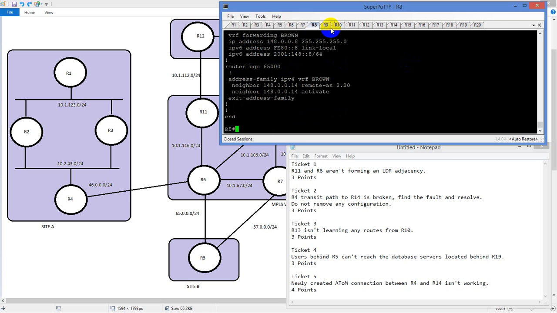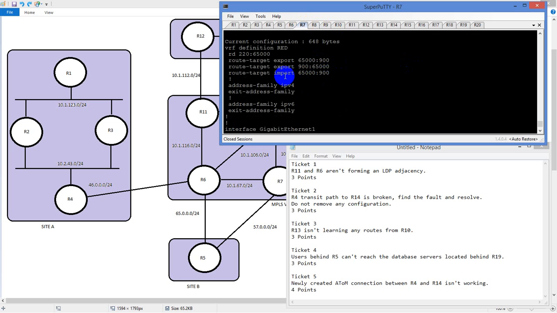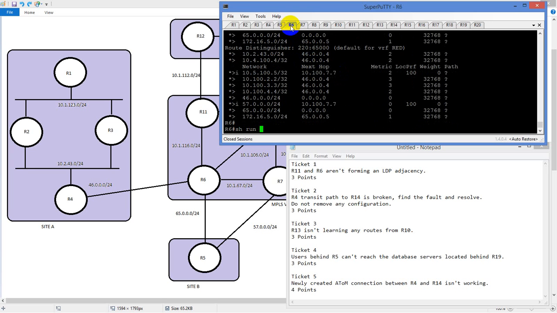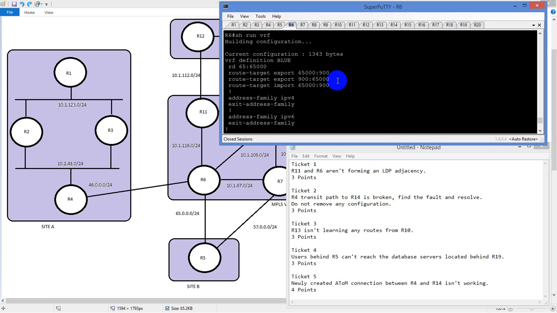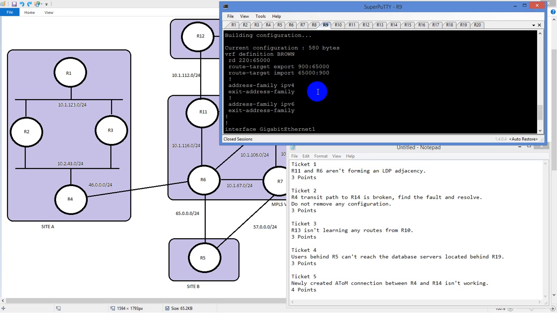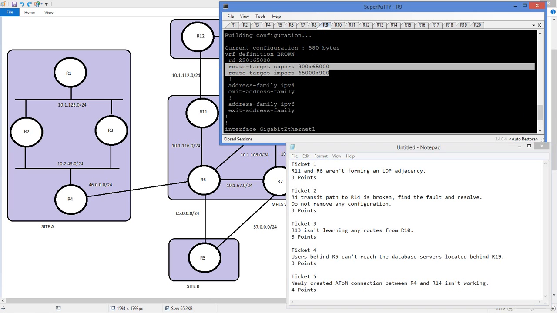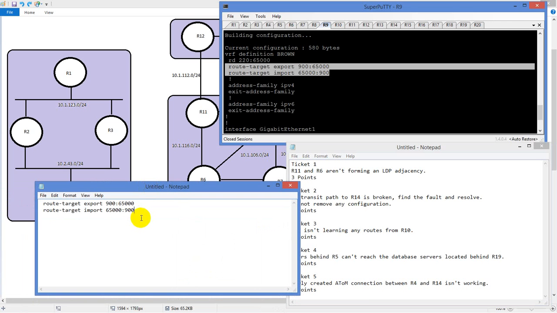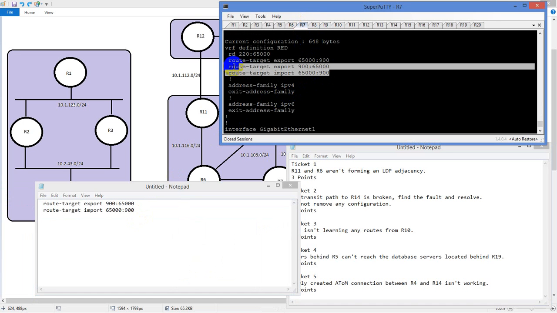So what I'm going to do is I'm going to go to router 7 and copy the import export. Let me go to 6 real quick and do that. Show run VRF. He's got a 2. You know what the problem was, I was doing some wackiness earlier. We'll go to router 9 and do a show run VRF. Because what I was attempting to do, okay, that's what I copied in, so it's actually on 7, it's supposed to be 65,000, 65,900. So let me just grab this guy and grab a new notepad document real quick. Bring this in. This is what it should be. And we go to router 7 and pull this out.